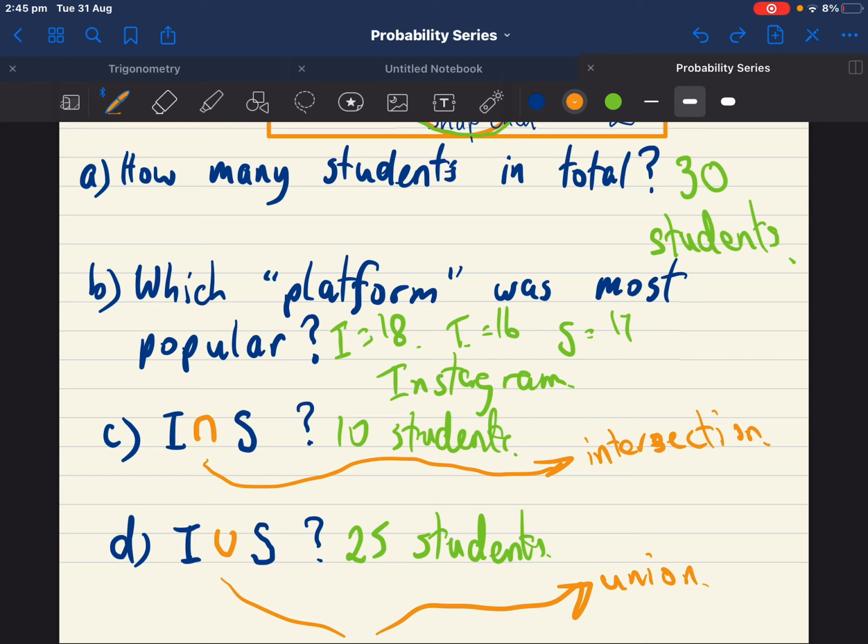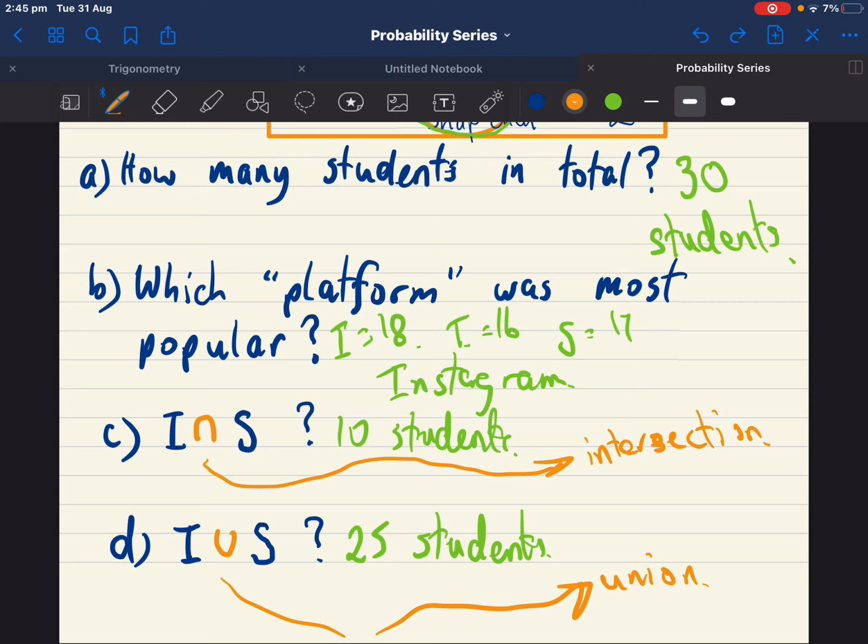You're only talking about the overlap, the number of people that are using both or belong to both sets. And when I say people, more generally they use the word elements. How many elements are in this set? How many elements are in that set? So this intersection symbol would refer to how many distinct elements belong to both sets. And the union would represent how many elements there are in total in both sets.